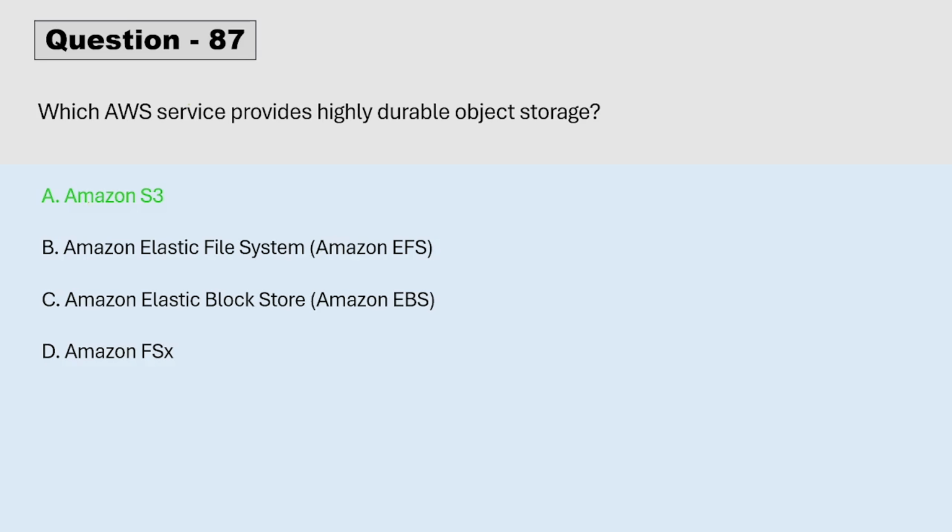The correct answer here will be Amazon S3 because this provides a highly durable object store with 99.999999999% durability. Here there are 11 nines after 0.99. I'm not able to write here properly, but after this point there are 11 nines. So it is suitable for storing and retrieving any amount of data.